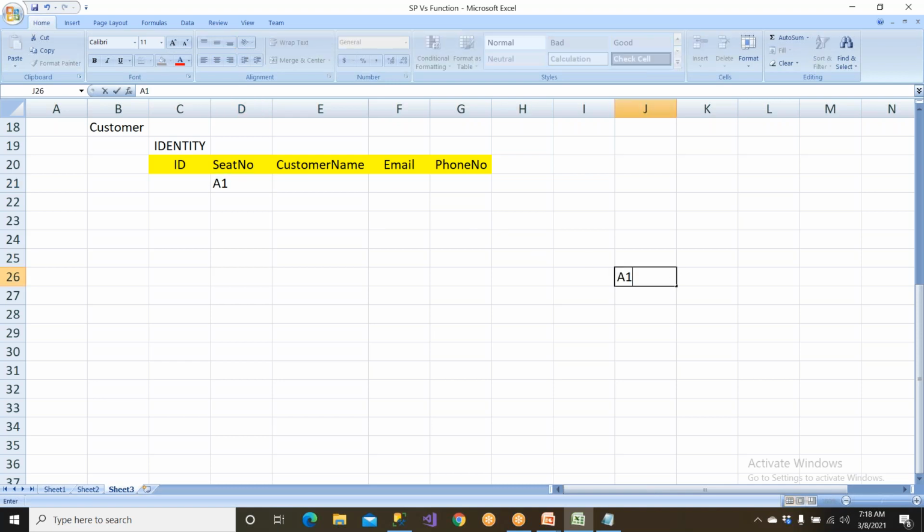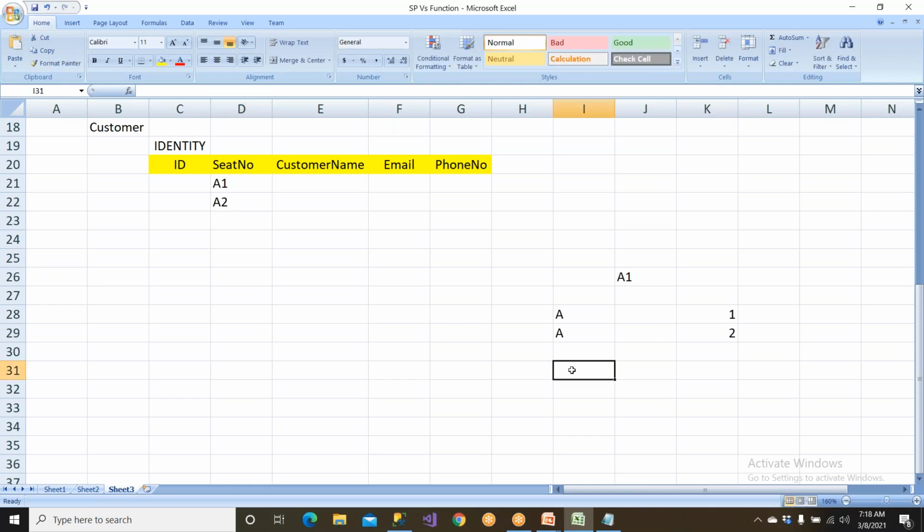We got A1. If it is less than 12, you divide the number into two parts, A and 1. If the number is less than 12, you simply increment it, 1 plus 1 equals 2. That is how you get the next number.